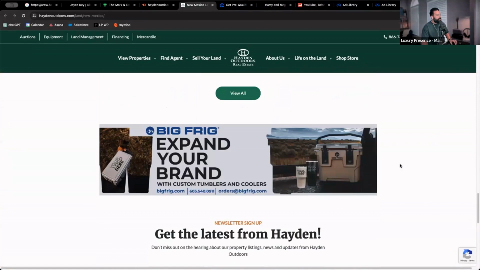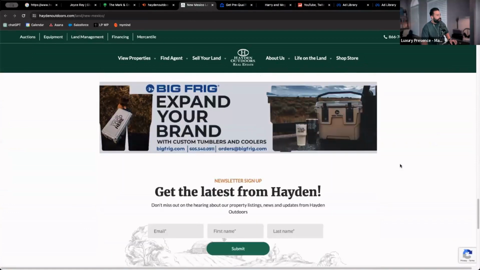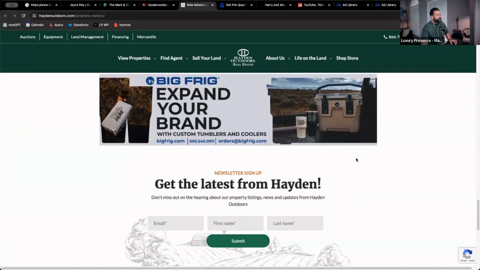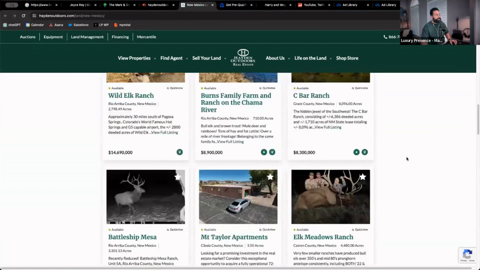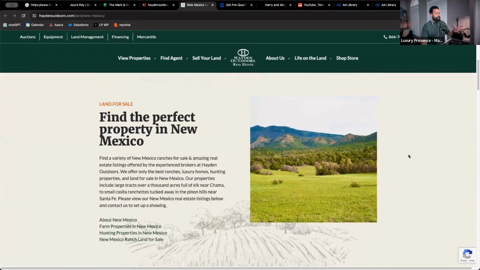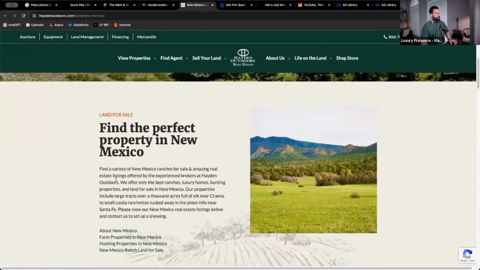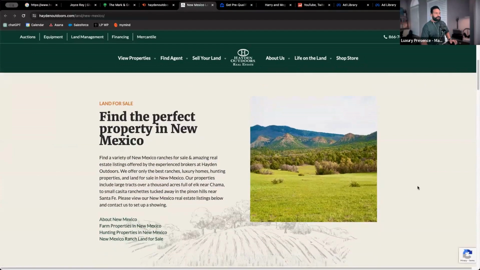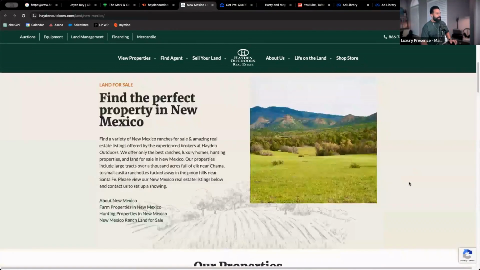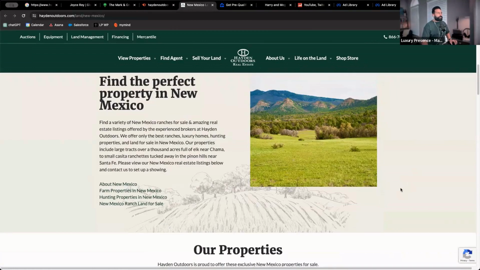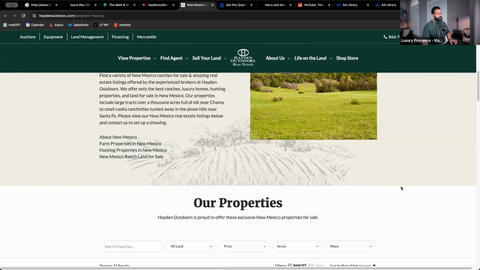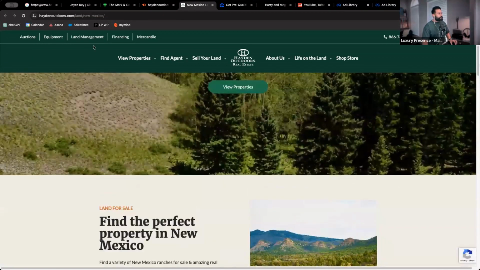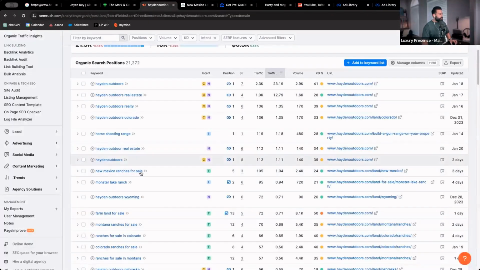And so what I would do here, I mean, you know that it's ranking. You've got your newsletter sign up, but there's opportunity here. What I'd be thinking about is how can I make this page 10 times better? I would get way more text onto this page. I'll find a way to get more text onto this page and rank it even higher. Maybe link to other blogs or other related pieces of content on the site. If I wanted to go after those keywords, what were they? New Mexico ranches for sale.